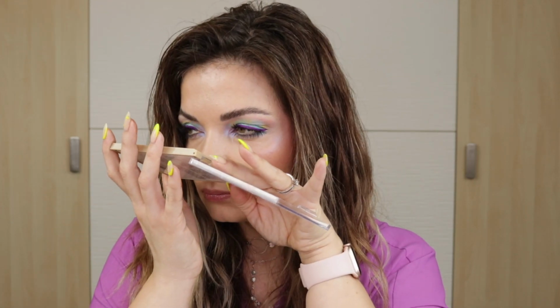So this is what I'm talking about. Like these shimmers, I mean, it's not like, you know, Sydney Grace by any means, but you definitely get a little bit more shimmer out of these, and it doesn't have much of the scent anymore. It didn't smell like coffee. It smelled good, but it didn't smell like coffee. But this one, I just love.